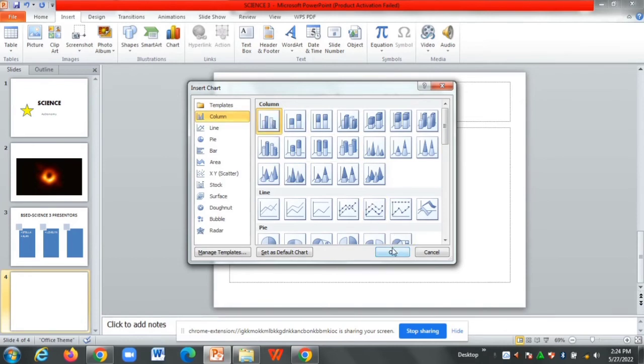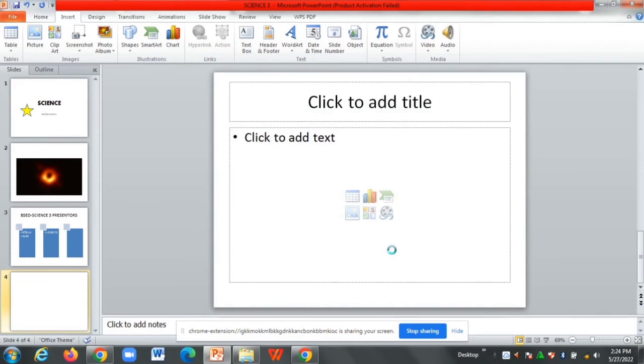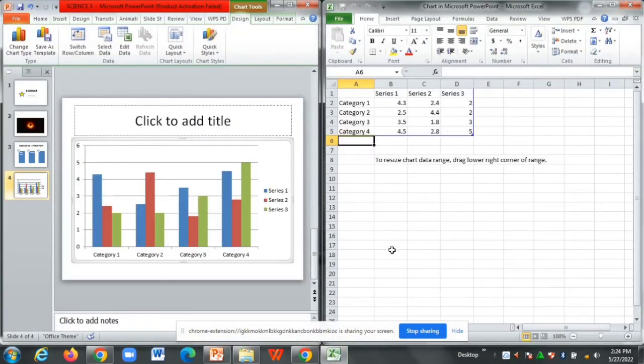Click OK. So the chart will show like this. You can just type here, for example, in Category 1, you just type any word.